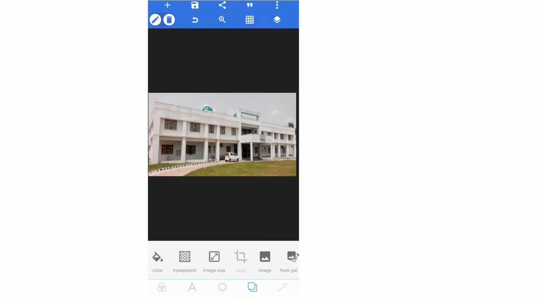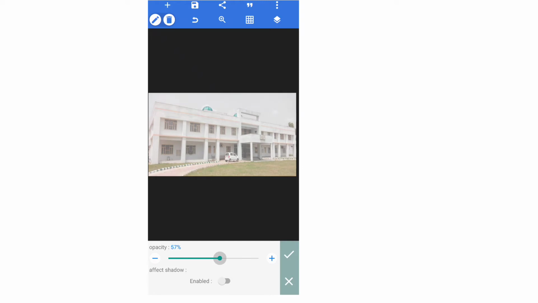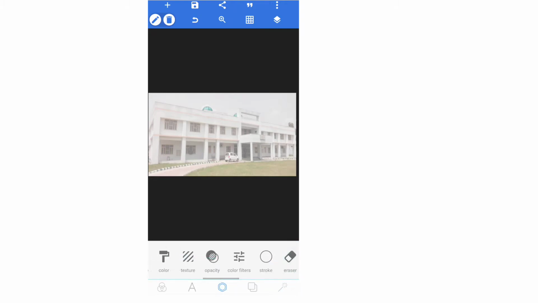Now you can change the opacity of this background also. Here you can see the option opacity. I'll click on it and try to reduce it. I'll reduce it to 50%. Okay, so this is the background I have set. It is not necessary that you set a background with an image. You can use any color like orange, green, red, blue, whatever of your choice, but I use such backgrounds.